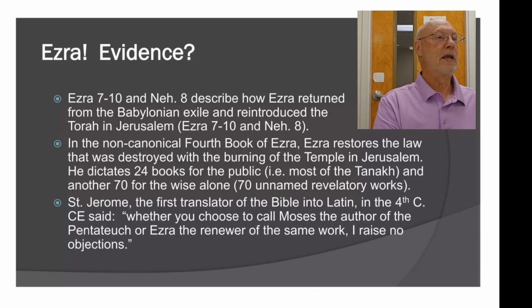Some of the Israelites, including priests, Levites, singers, gatekeepers, temple servants, also came up to Jerusalem in the 7th year of Artaxerxes. Ezra arrived in Jerusalem in the 5th month of the 7th year of the king. He had begun his journey from Babylon on the 1st day of the 1st month, and he arrived in Jerusalem on the 1st day of the 5th month. For the gracious hand of God was on him, for Ezra had devoted himself to the study and observance of the law of the Lord, and to teaching its decrees and laws in Israel. He was a devoted servant to the written history of the Israelites.